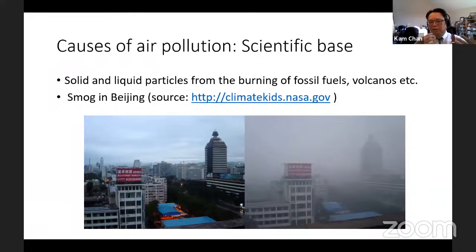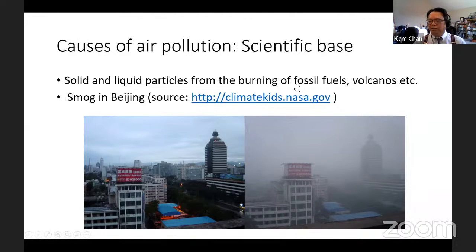So let's take a step back now and focus on China. This is a China business class. I got this from a recent picture in Beijing. One is in the good times, one is in the bad times. You can kind of get a sense that you cannot really see. Now you can see the numbers, right? 630 something. So now you can't. That gives you an idea of the immediate impact of air pollution.